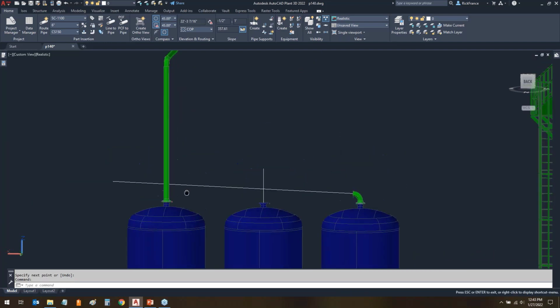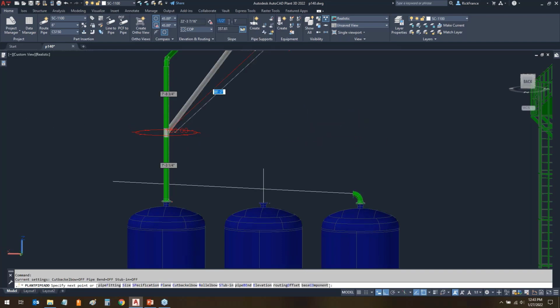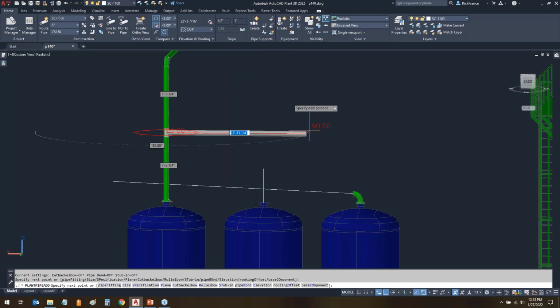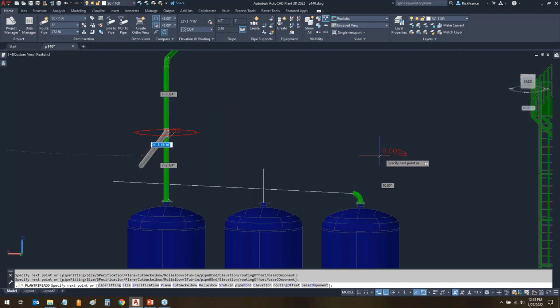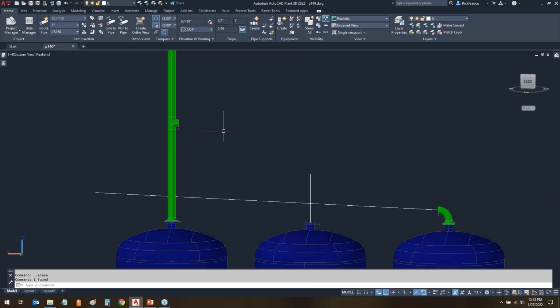So the next thing I need is a T in here. I could put it off the vertical, I could put it off the tool palette, or I could just simply come in here and draw this. But notice I'm sloping up, so I need to correct my slope up here back to a 1/2 inch downward. And I'm toggling it so that it will take. I don't need this piece of pipe. I'm simply interested in the T. But I needed to get one in there. All right, so here's where I need the T to go down here.